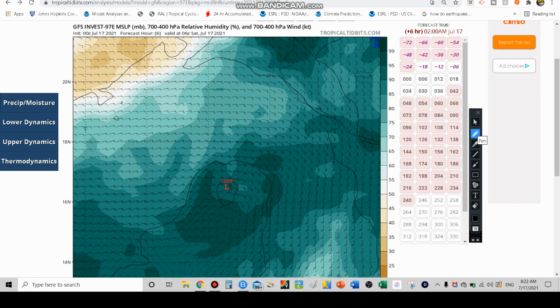So as you can see right now, this is as of the last Hurricane Center advisory, 2 a.m. this morning. Our surface low is right here, but notice the mid-level winds are kind of shearing the storm like this. The mid-level center is not even fully round. It's like an oval, and it's sitting down here. There's your mid-level center, and then there's your surface center. And that's why, obviously, it's a weaker storm.